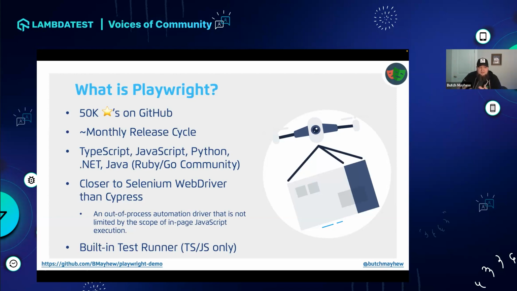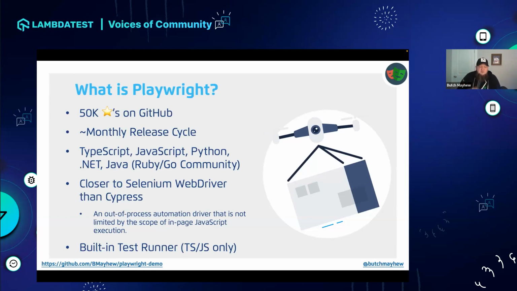And if you've ever built a Selenium framework from scratch, you've got to take all these different libraries and glue them together, right? You've got to pick your test runner, your test reporter, your web driver, like Selenium or something like that. With Playwright, they've taken that concept, similar to what Cypress did, and said, let's bundle all this together and be prescriptive about how you're going to write your test and the test runner you're going to use. But what's really nice is Playwright says you can use this test runner and follow this guide, or you can also just use Playwright as an individual library, a lot like you can with Selenium.